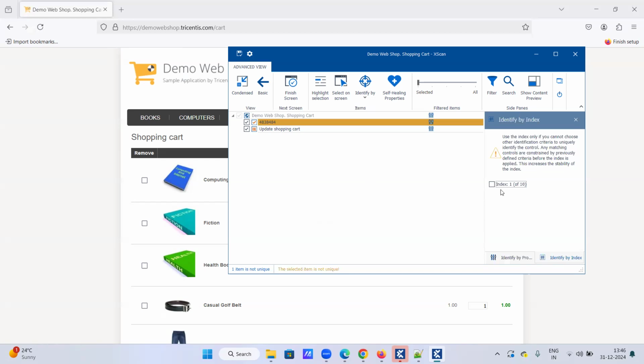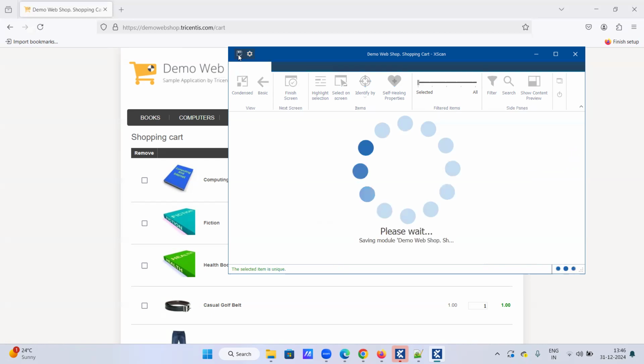Can you see? There are a total of 10 in this shopping cart and the index is first position. You are just identifying the first checkbox out of these 10 and making it unique. Save it and close it.